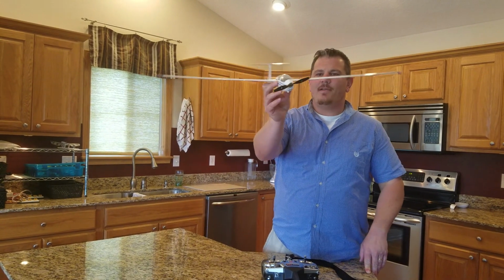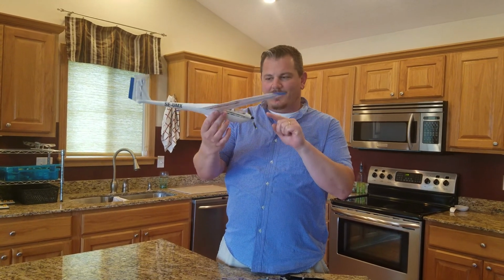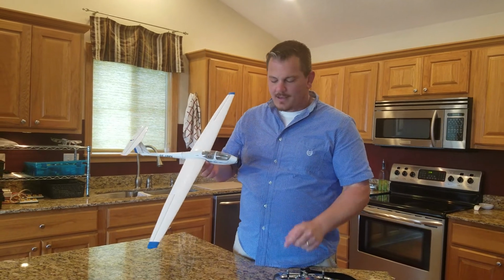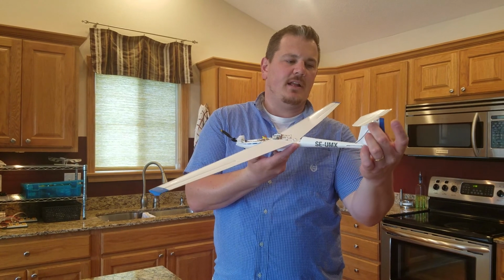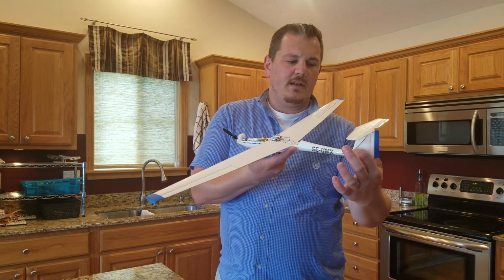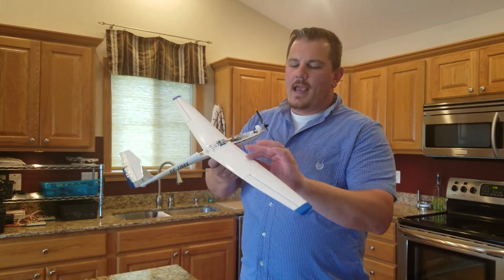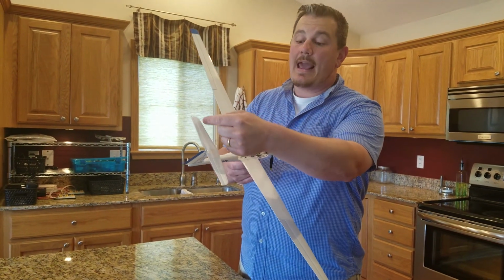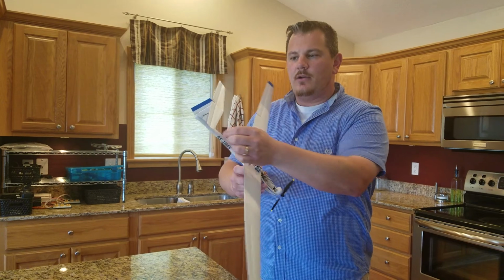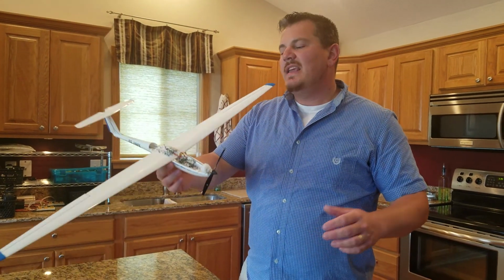So you can see this prop here. This is off of a Sport Cub S. This is not the final project here. This is just, I want to show you the progress so far. One other thing I added, I noticed this thing is super delicate, so I added a reinforcement that goes down and plugs into the fuse. And also I taped all the leading edges with as thin a tape as I could get that was still strong, and then I cut it in half on this, and I taped down here, and then I also glued this thing in so that the angle of incidence would be the same, and it's really improved the performance of this plane, even though it's not enough to fly.